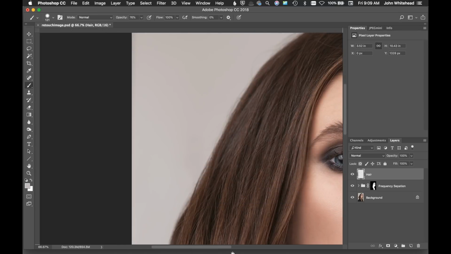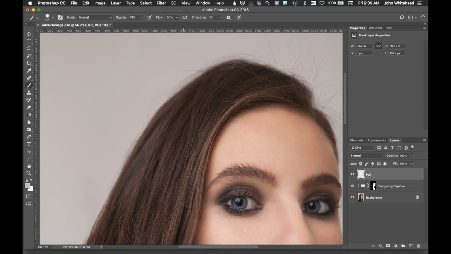Alright, that looks pretty good. I'm just going to come up here. I'm not going to jabber on forever here about this. I'm just going to be using this brush generally right now. So I'll leave this running and just go through and let this screen capture run as I do this.